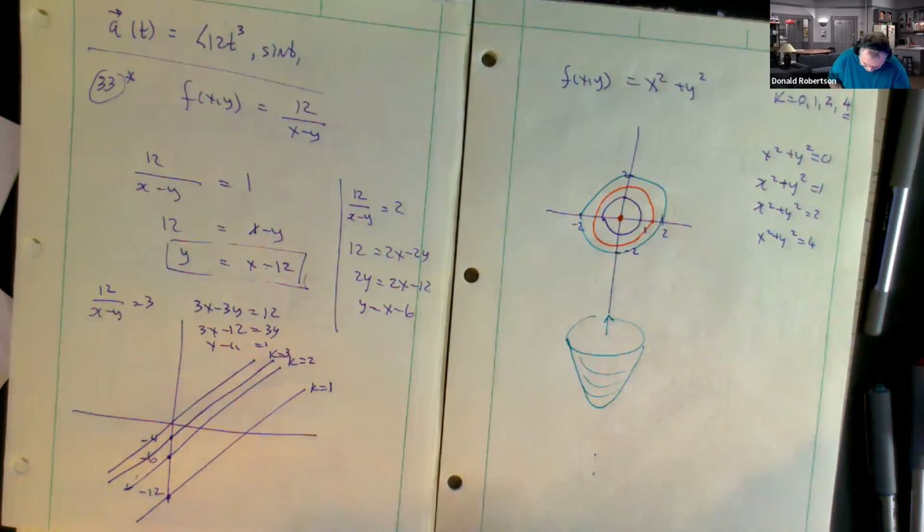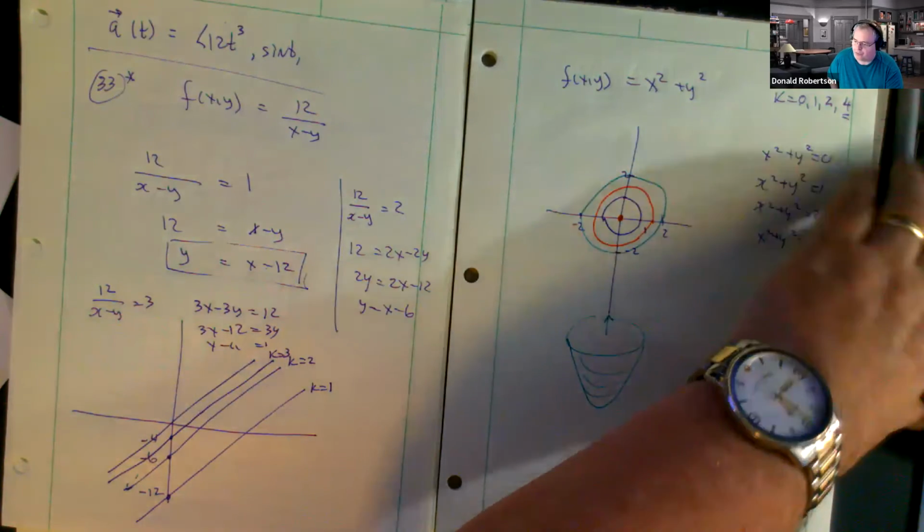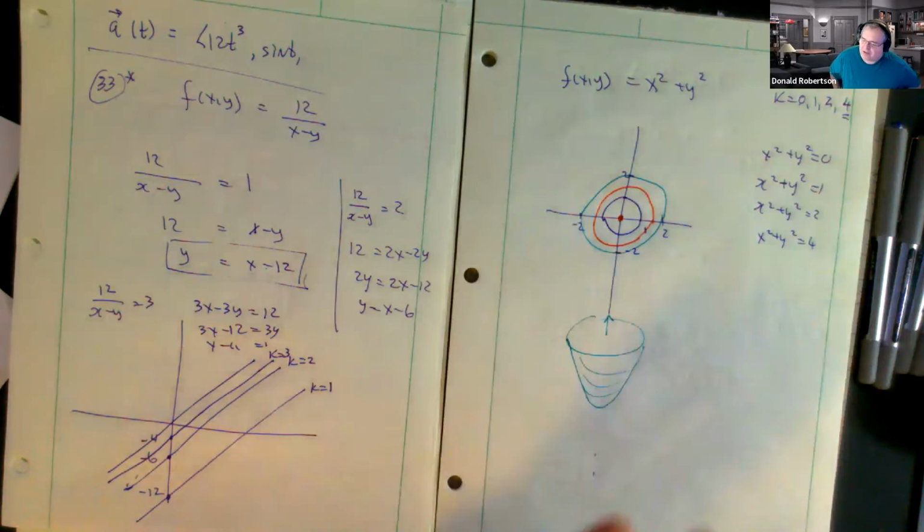It's helpful to be able to do that, but don't we have a program called GeoGebra that will do the whole thing for us now? We can see what it looks like without needing to resort to this. But this is how you used to do it before computer graphics and computer software were around. Right, you had to have a way of trying to visualize it. And it has other uses, but that's one of its uses.